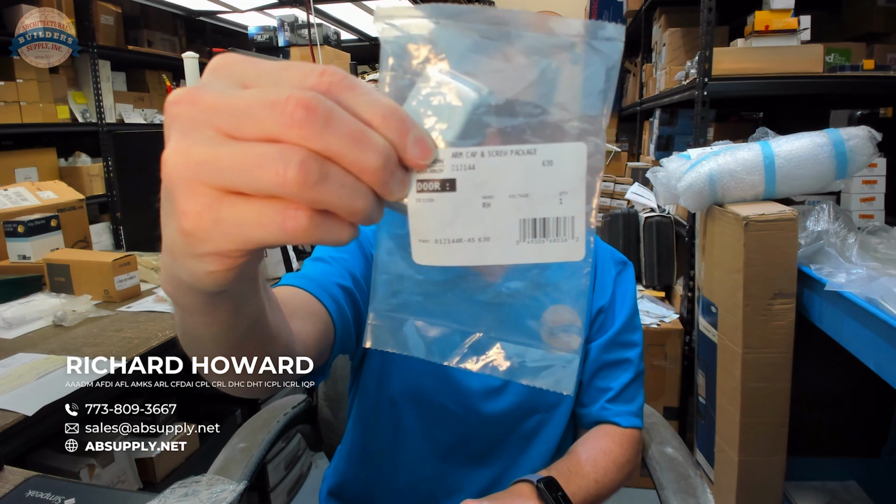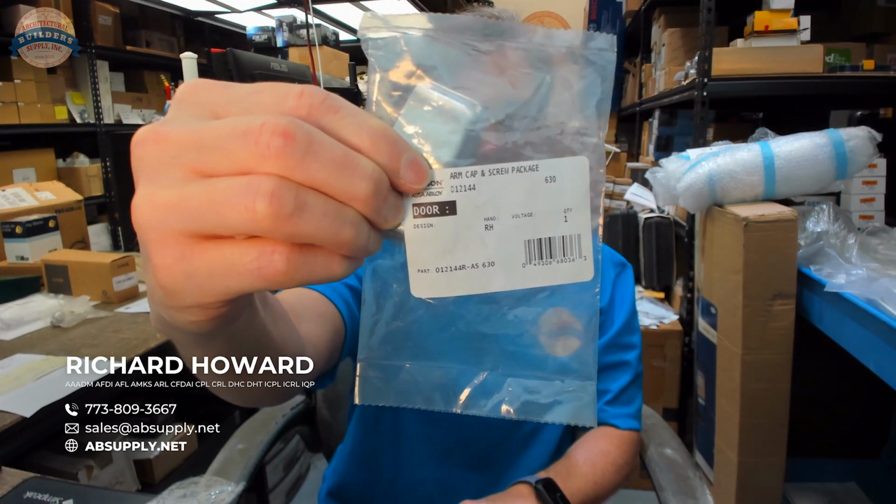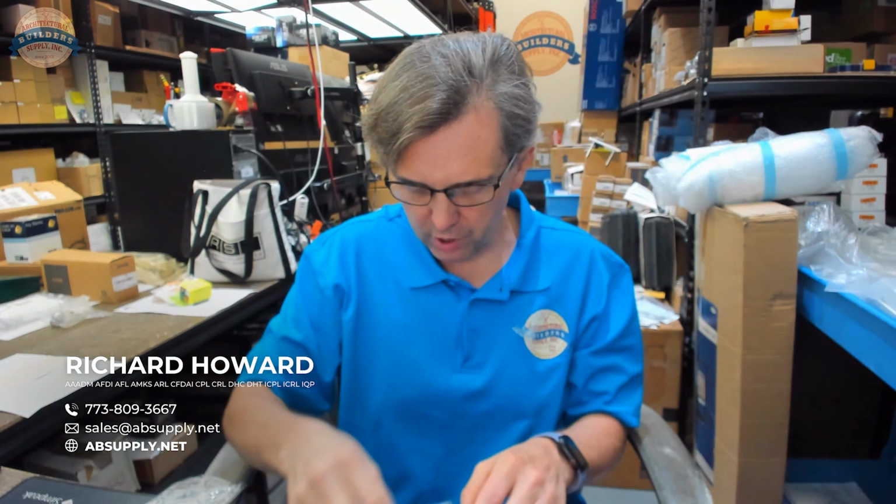This is their part number 012144R-AS. This is an arm cap and screw cover. So basically when you have a Rixson floor closer, and I don't know the model that this is compatible with, or it could be a heavy-duty pivot as well. We're going to discover what models it's for.